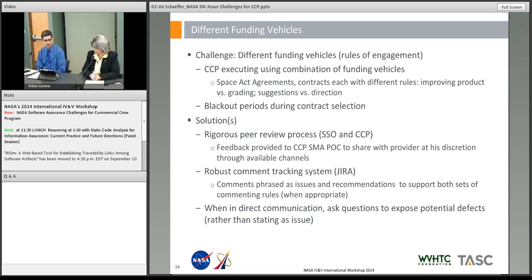And JIRA again helped us with managing the rules. Like I said, we had fields for both recommendation and issue that we leveraged. And all of our content went through a rigorous internal review process. I think we had two review levels internally, and when we delivered, they all go through our point of contact, who then reviewed, made sure the rules were okay, and then they were submitted under CCP's peer review process. So these were very well vetted before they ever reached the provider.